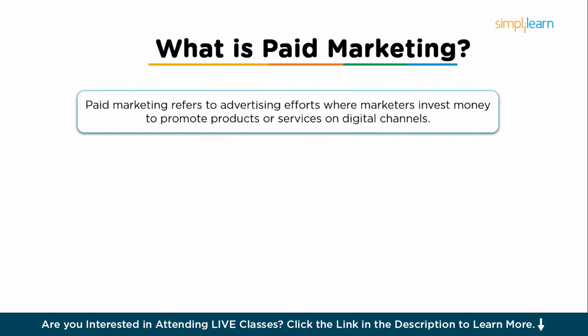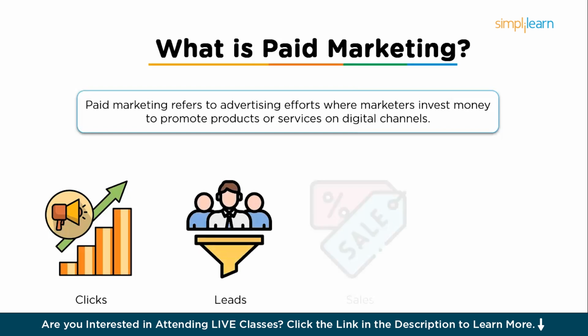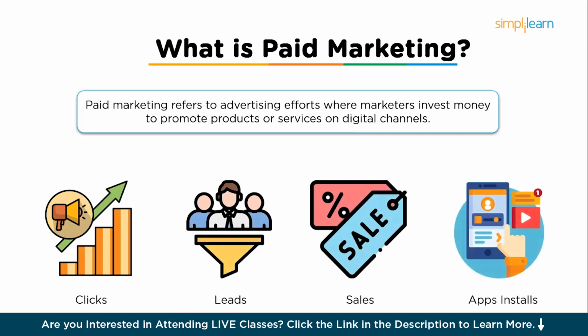Paid marketing refers to advertising efforts where marketers invest money to promote products or services on digital channels. Unlike organic marketing, which grows audiences through free or earned means, paid marketing leverages budget to directly place ads in front of targeted users. Paid marketing is commonly called performance marketing because every dollar spent is tied to measurable outcomes like clicks, leads, sales, or app installs. Growth marketers use paid campaigns to accelerate funnel stages, awareness, consideration, and conversion, often complementing organic efforts.